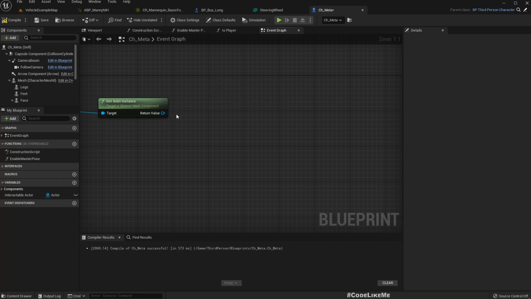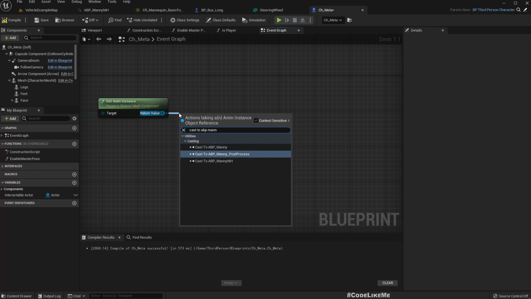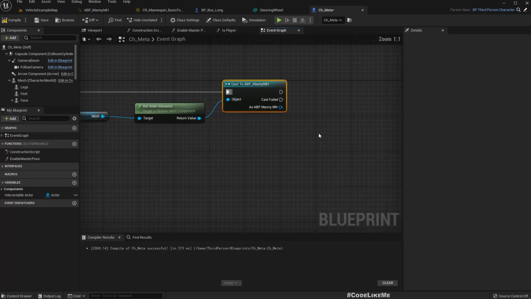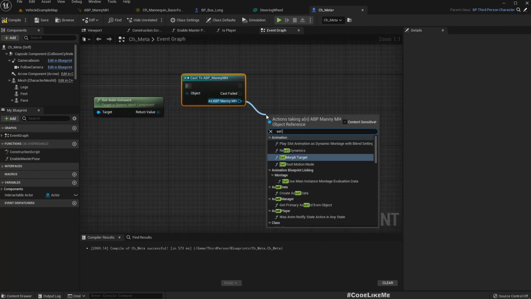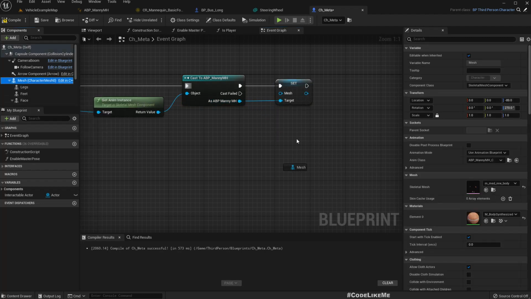Sorry. Cast to ABP many image. Set mesh with the reference to this mesh.